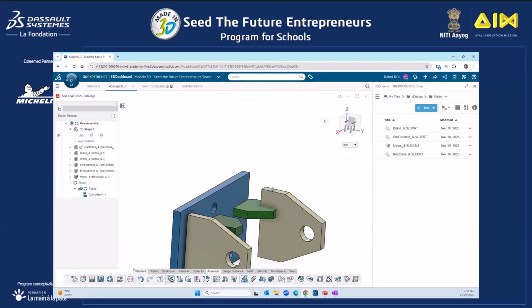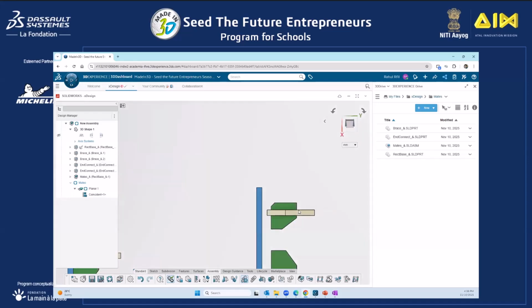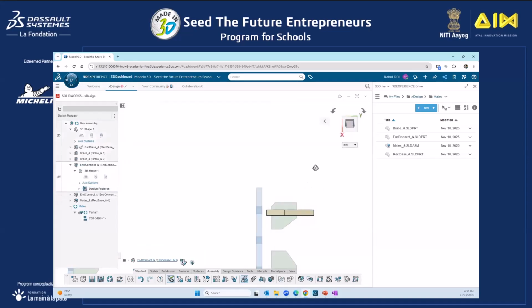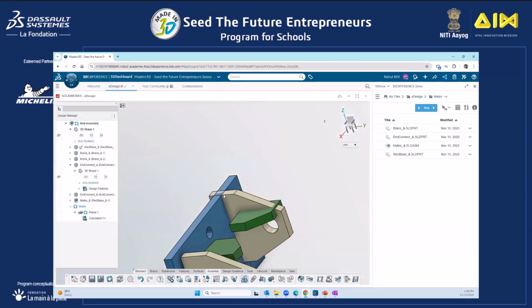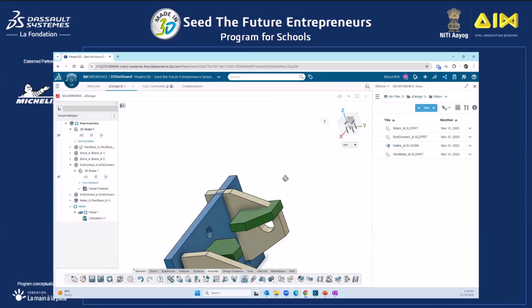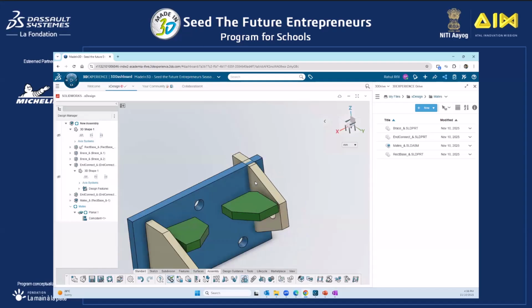But as I mentioned when I was explaining the mates, a mate constrains the degrees of freedom. Right now they will always be level, so I cannot move it in the Z direction, but I can still move it in the X and Y directions.